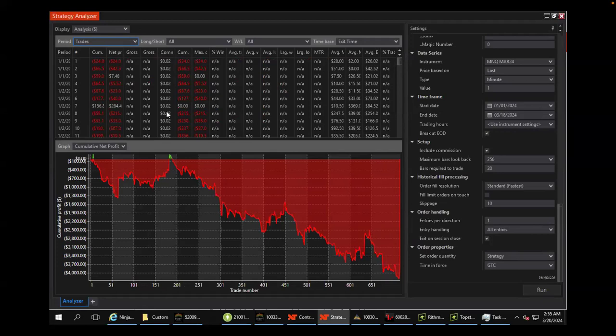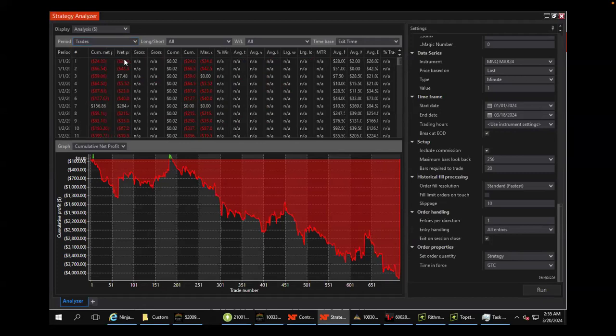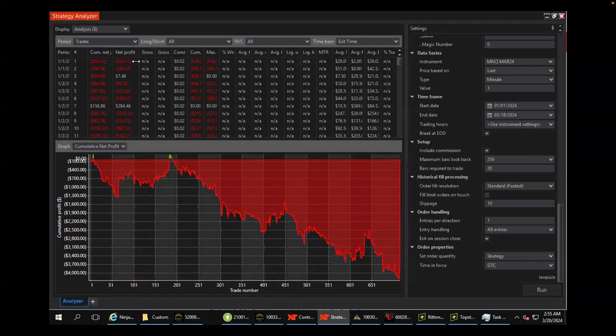What I like about this is you can see your cumulative profit. For example, for prop firms, we know that we have to stay within the bounds as we're going up or down to make sure we don't break the rules. So if you run a successful backtest and you see that it starts off and goes up, and let's say you have a 50K account and it gets to 3,000, you know you would have passed at that point.